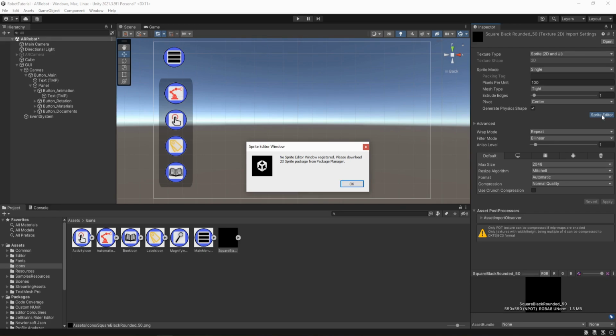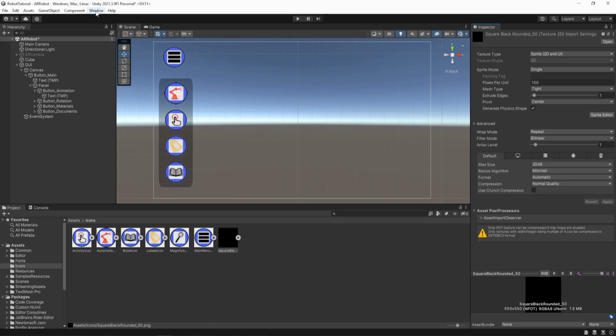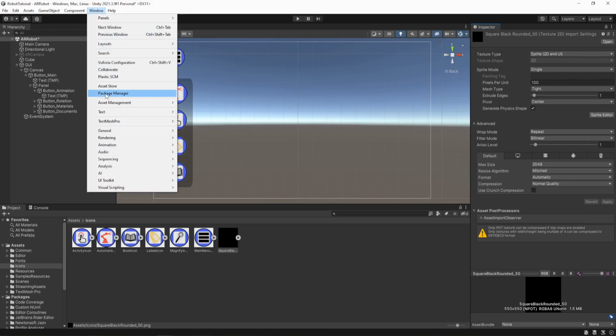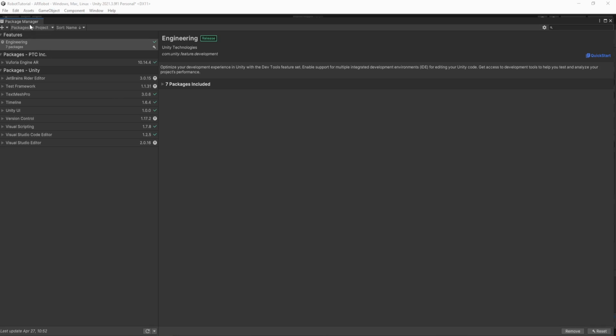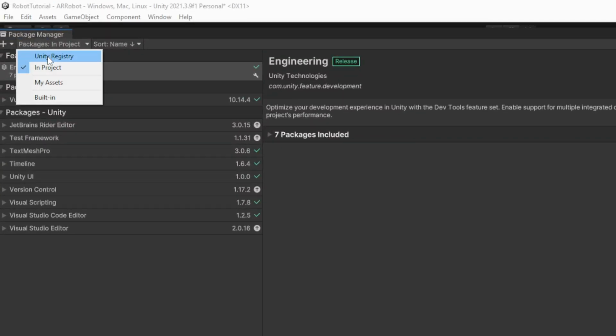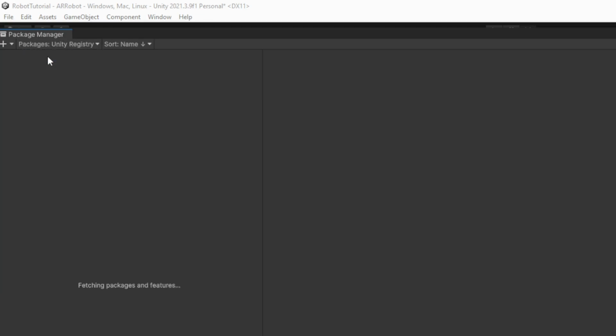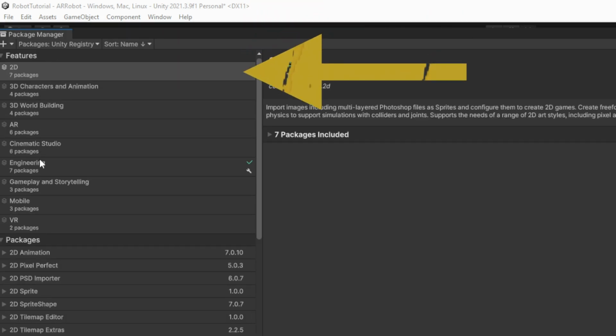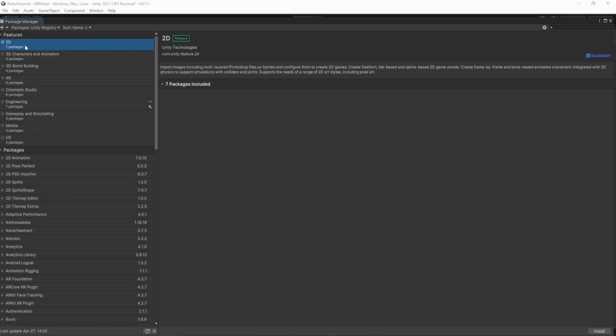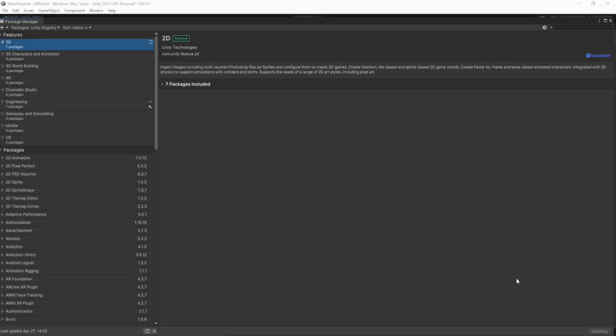Since this is the first time we're using it, we need to download it and bring it into the project. This is native with Unity, so we are going to click OK. We are going to go to Window and then Package Manager, and head up here and change this to Unity Registry. Then it's going to grab hold of all the packages available with Unity. And we want to go to 2D. Let me just zoom out. This is the 2D. Then we want to head all the way to the right-hand side, right here, then click on Install. That's gonna install the sprite editor for us. Once it's installed, you can just close this window.